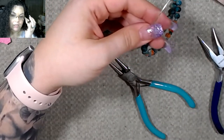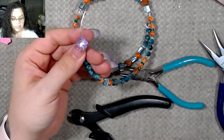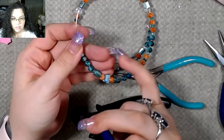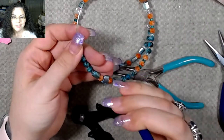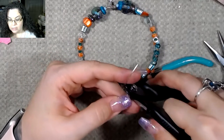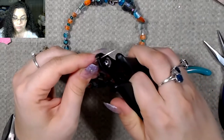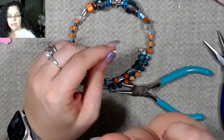There's also a very big difference between these cutters and these cutters. If you try to use these cutters on this wire, you're going to break these cutters. These are wire cutters. Yes, this is wire. It's very hard wire, and you will cut them. Your wire cutters will not like you anymore. I got it.